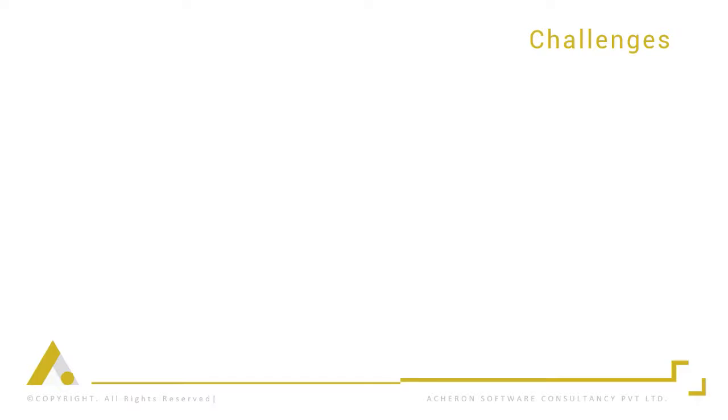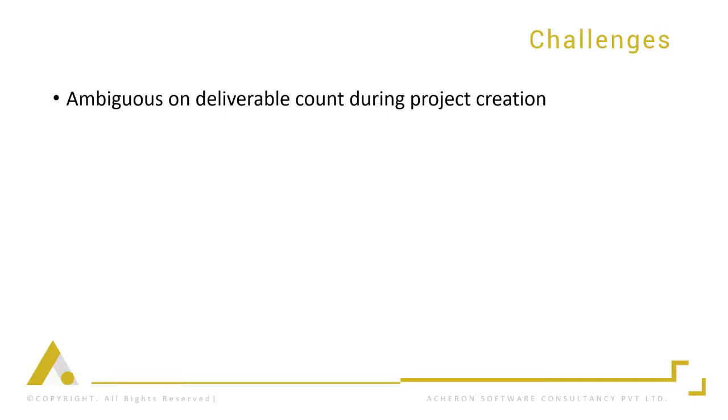Now, as a project manager, during the project planning phase, there are chances that he or she does not have a clear idea on how many deliverables would be uploaded by the designer or external agency. So, while creating the tasks, the project manager would be adding multiple deliverables to the upload task. Later, when the project kicks off, the designer or external agency may upload only 2 or 3 media against their task, leaving a few deliverables empty.